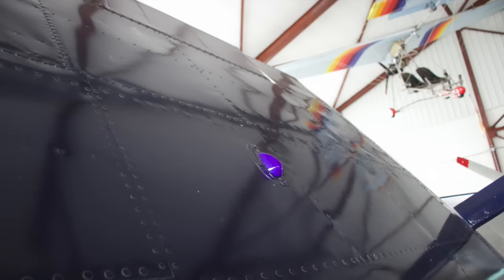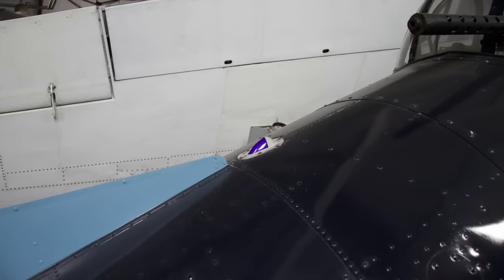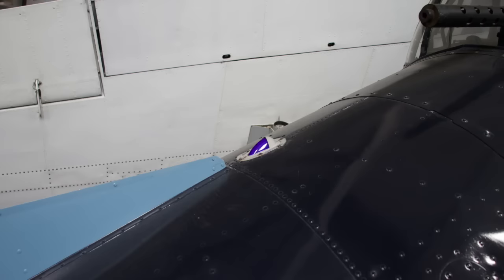Before I finish, I want to show you a couple other features. You'll notice on most Navy aircraft of World War II, these blue lights. These are called formation lights. Turned on and used at night, these lights aid the wingman in keeping in position at night. There's a light on top of each wing and one aft towards the tail.